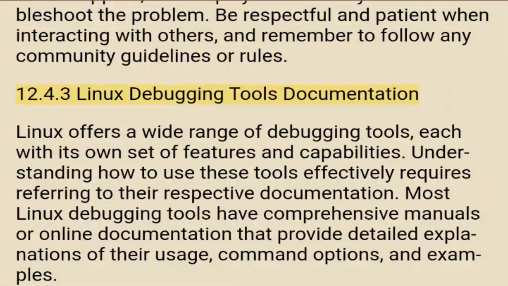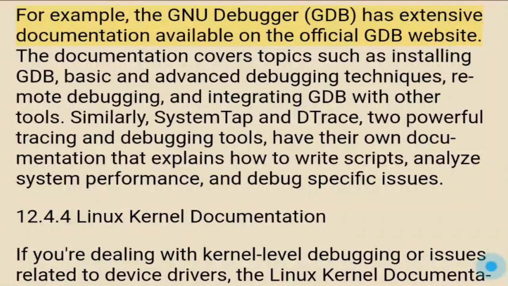12.4.3 Linux Debugging Tools Documentation. Linux offers a wide range of debugging tools, each with its own set of features and capabilities. Understanding how to use these tools effectively requires referring to their respective documentation. Most Linux debugging tools have comprehensive manuals or online documentation that provide detailed explanations of their usage, command options, and examples. For example, the GNU Debugger (GDB) has extensive documentation available on the official GDB website.